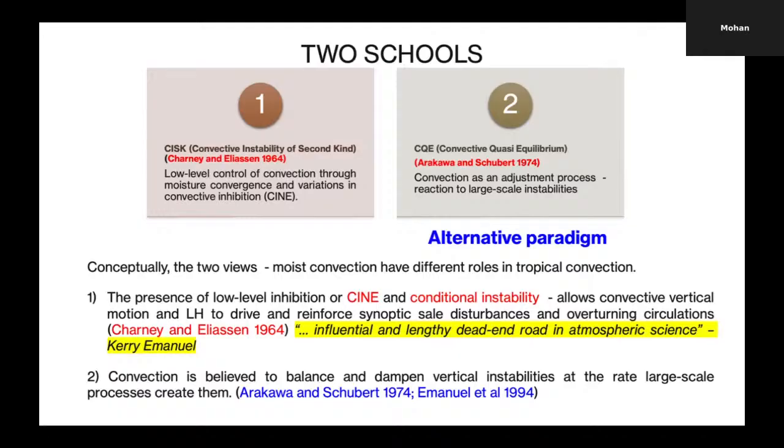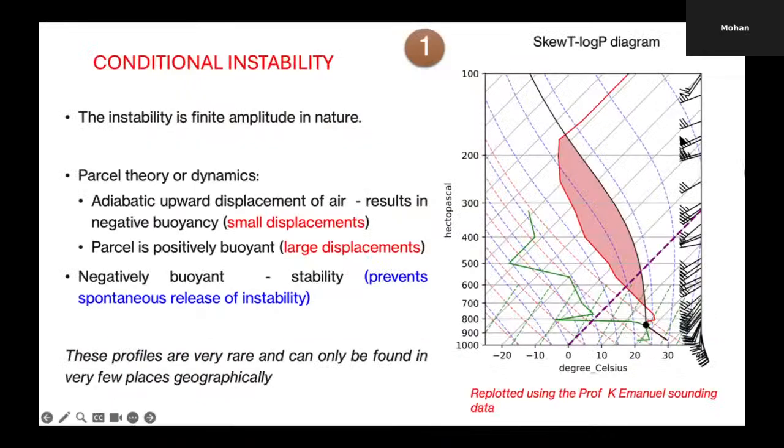In both cases, in the CISK, if you see this kind of a T-phi diagram, this QT diagram should be there to have a strong conditional instability. That means your surface should have very low inhibition energy, and you should have a strong positive energy. When you have this kind of sounding, you can say that this is conditional instability, and you can get a good amount of convection. But not all places over the earth, in the entire tropical region, have these conditional instability soundings. They are very rare. Every time this condition doesn't satisfy, so this theory doesn't hold good in understanding atmospheric convection.